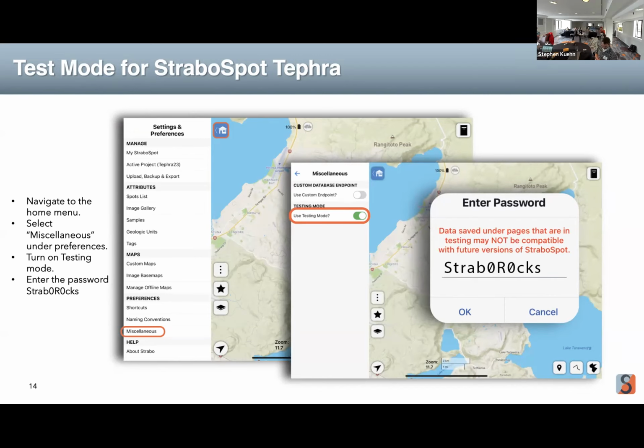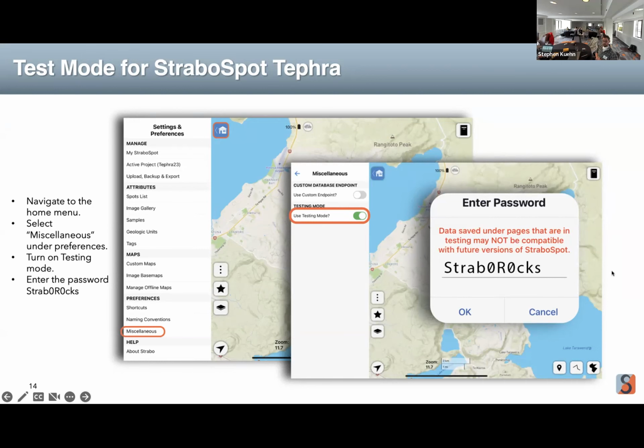So if you're looking to do this, and I would recommend if you're playing around to try this, because this is how you're actually going to be able to see the stratigraphic column and add that to your app. All you've got to do is go to our super secret preferences, go to miscellaneous testing mode, and then put in our super strong password of Strabo Rocks.